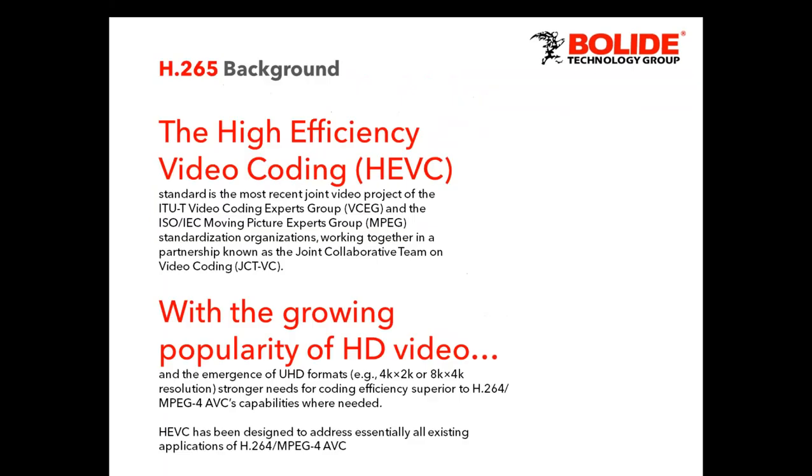Let's start with the definition of H.265 or HEVC. HEVC stands for High Efficiency Video Encoding. This is a compression standard that was a joint venture from two groups: Video Coding Experts Group, or VCEG, and MPEG, Moving Picture Experts Group. MPEG calls it MPEG-H Part 2, and VCEG calls it H.265. They're working in collaboration to find tweaks to make this video encoding more efficient and better going forward.